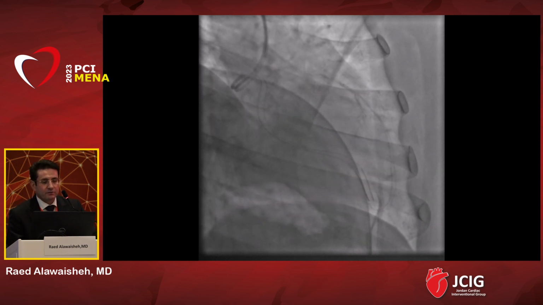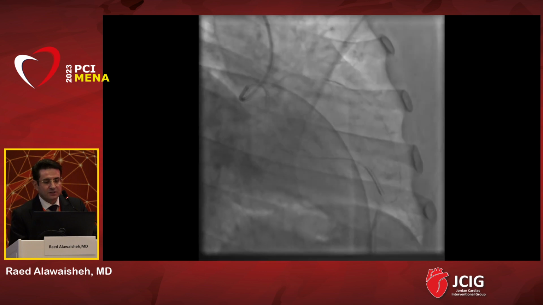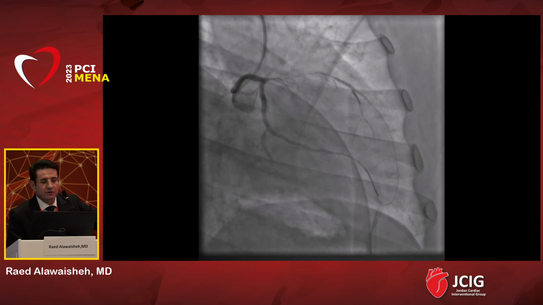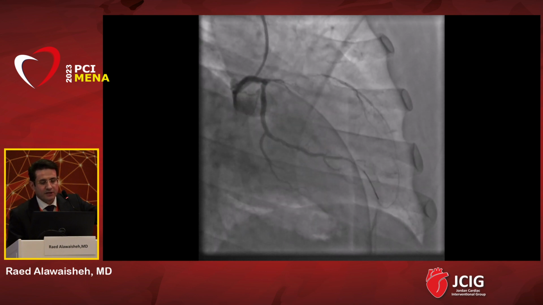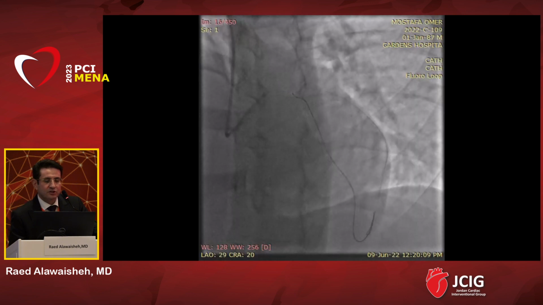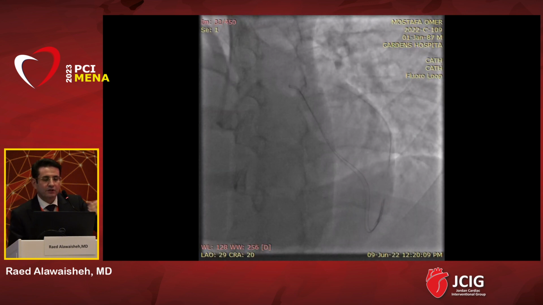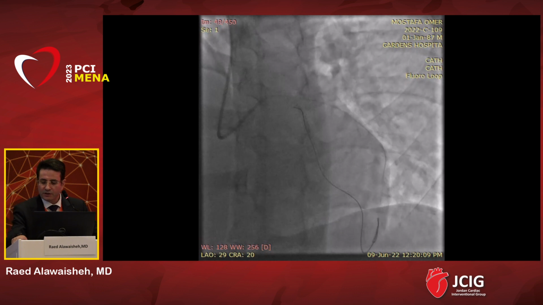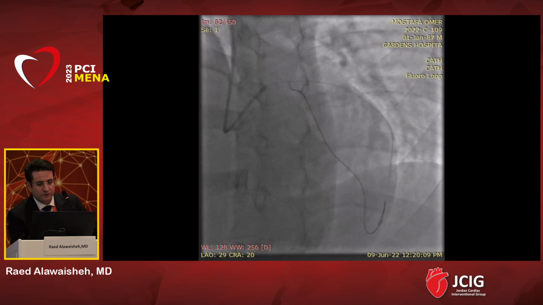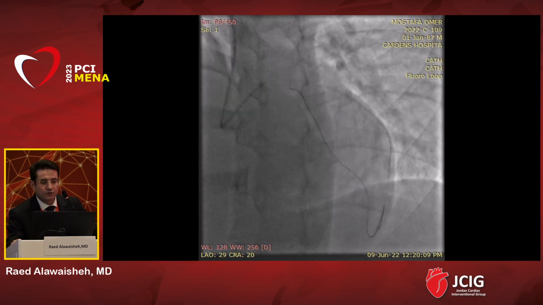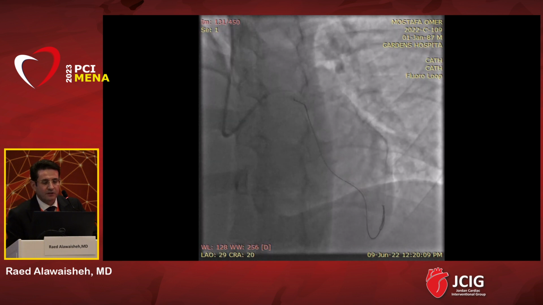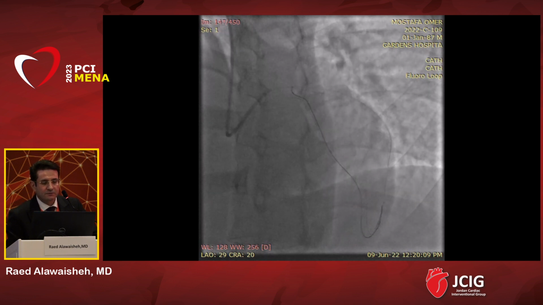And we go from there, and as you can see, I changed the position now to take the caudal view. This is the OM, and the LED now is up in the screen there. And giving the microcatheter, you can see the injection from there. So I know now I need to go with the wire. Anyhow, try to go with the wire now toward the left main and toward the guide.